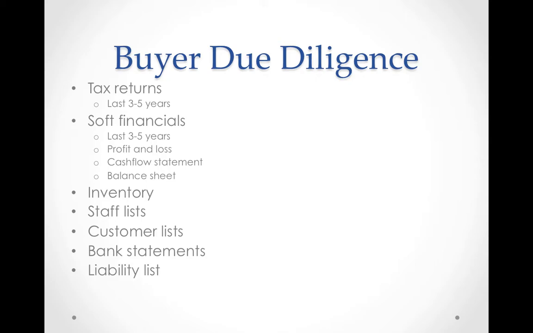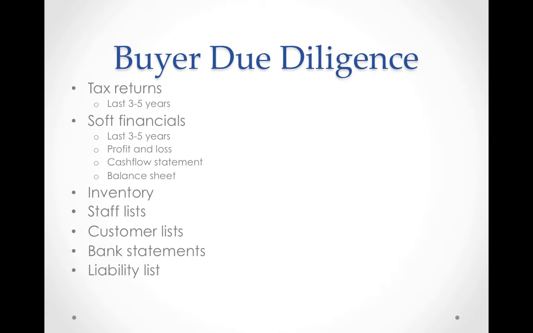Customer lists as well. This is a little bit tricky, even with a confidentiality agreement. We usually say, include a customer number or whatever, but you can scrub customer names unless it's a major client. Sometimes the buyer will ask for that. It's usually just to calculate customer churn, what retention rates are, what growth rates are, stuff like that.